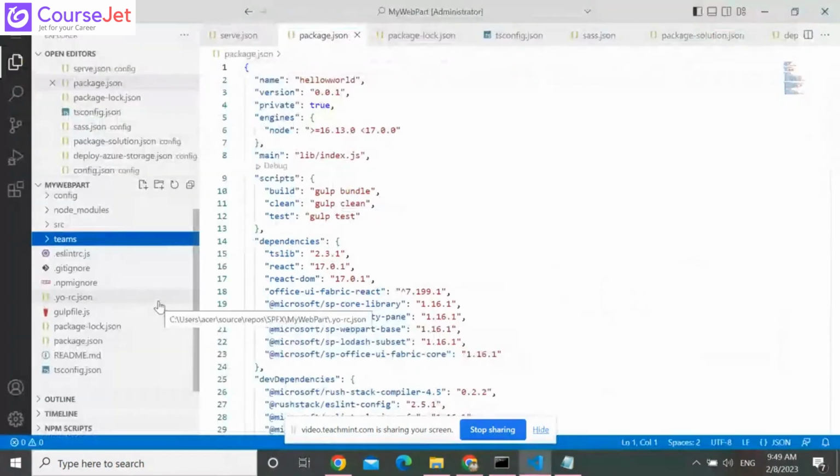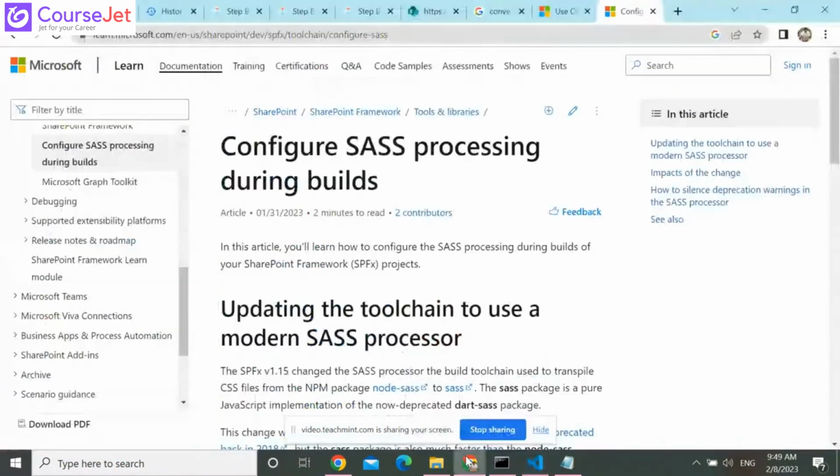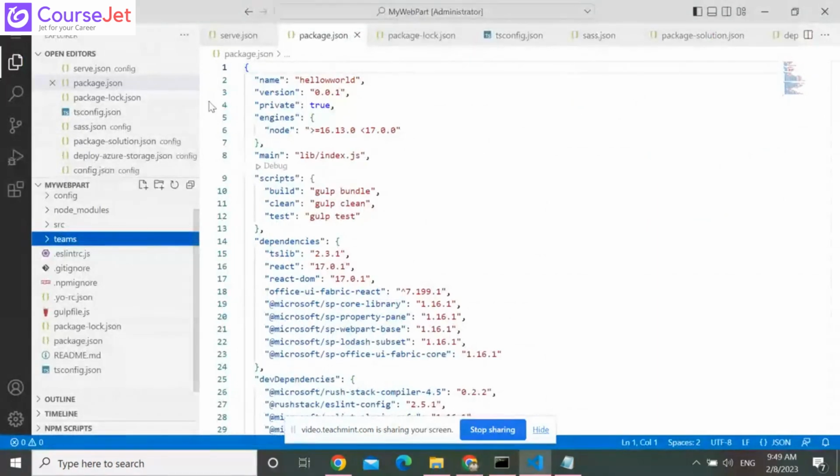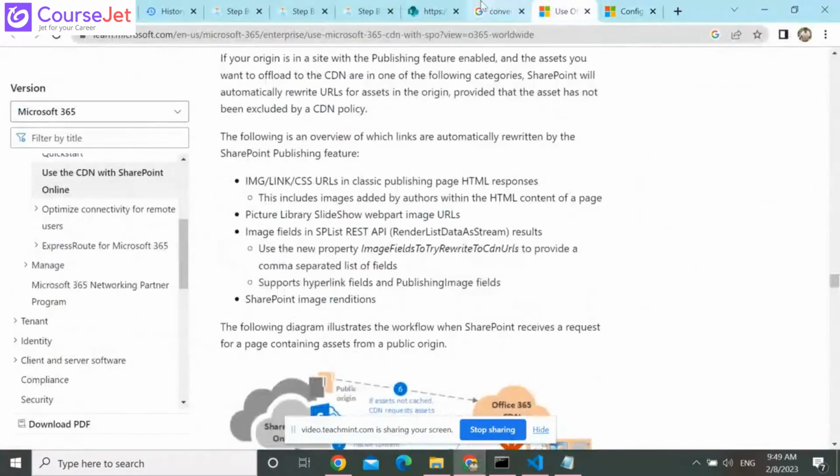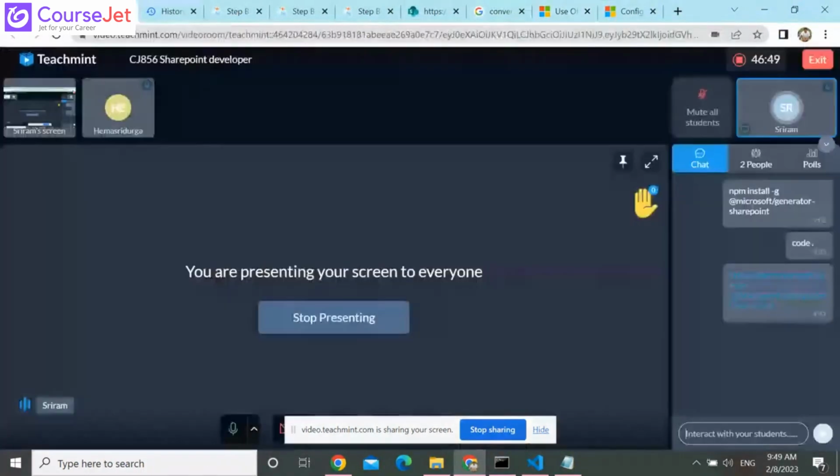Okay, do you have any doubt? No. Okay, so hope you got that link right. So you go through that. For each version, what are the updates they have given? Everything they mentioned in that link.